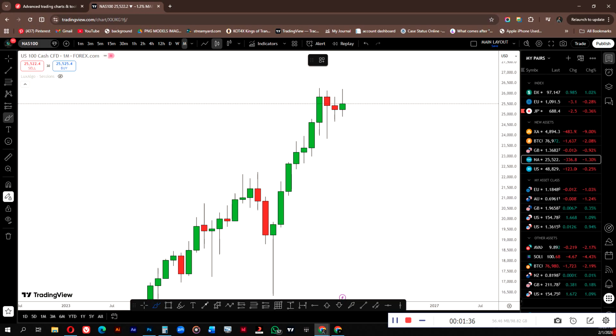Maybe selling. We're going to be selling, right? Yeah, I think so. Okay, good. So this is NAS 100 major. Something major has to come that is going to destroy the stock market for us to have this push down.